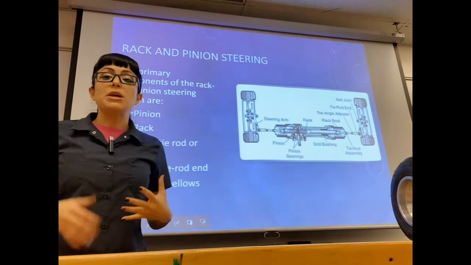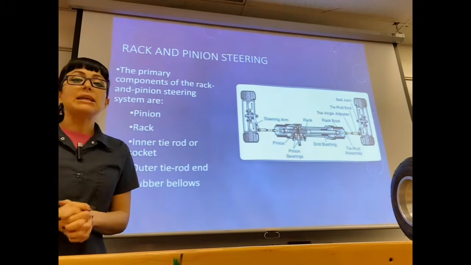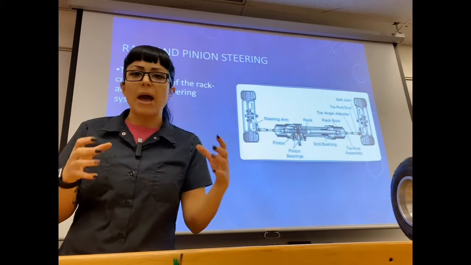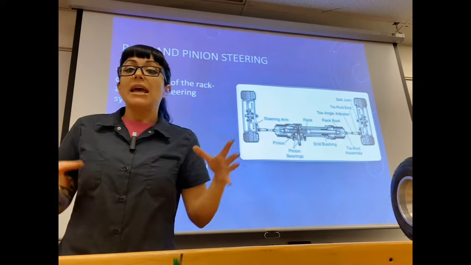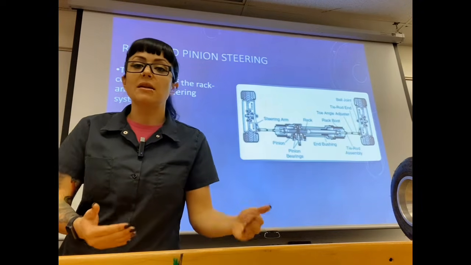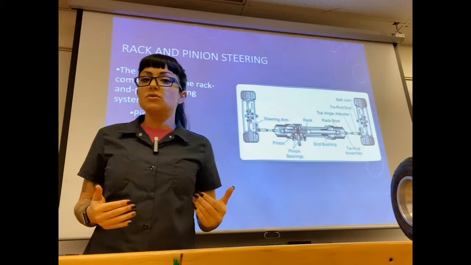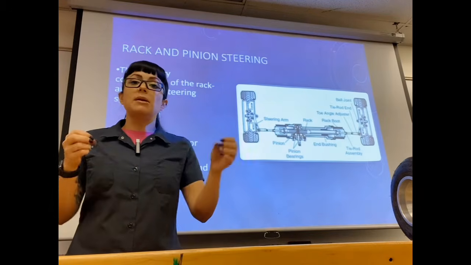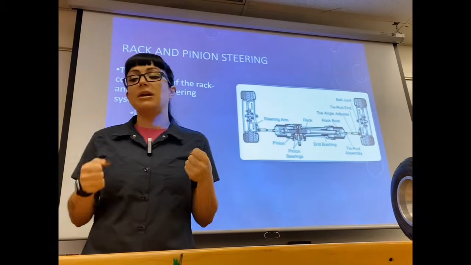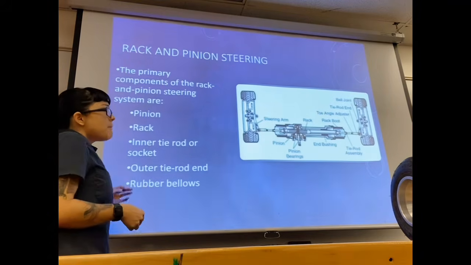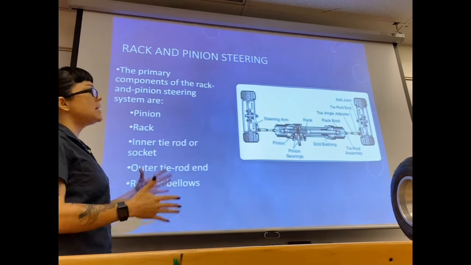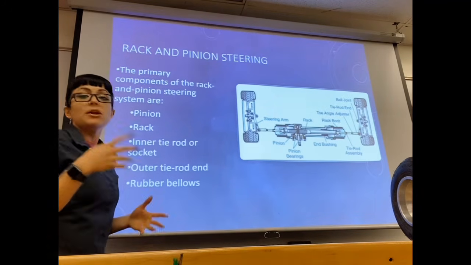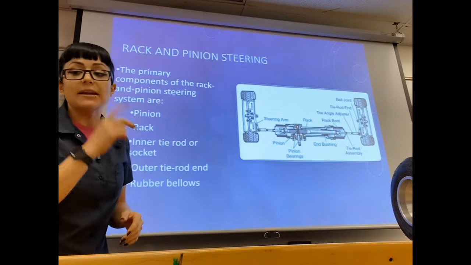Now another design would be your rack and pinion. The rack and pinion is a much simpler design in that it's pretty compact. There are fewer linkages. It's pretty much all steering gear and very little linkage, because again we want to reduce the wear components, right? If I don't have so many places that can wear, we're going to keep our steering nice and tight. Now the main components in a rack and pinion design are a pinion and a rack. And those are pretty much just two gears, a pinion gear and a rack gear.